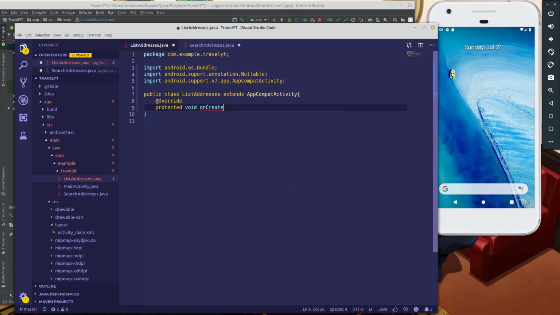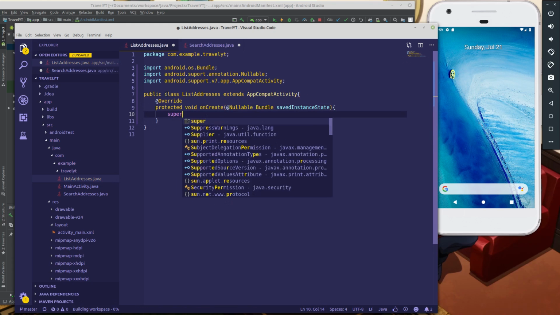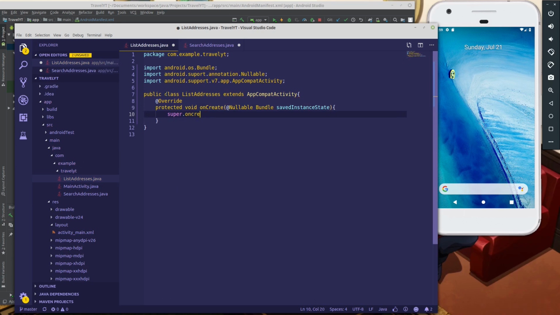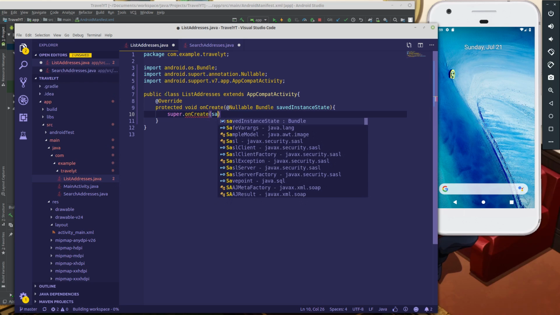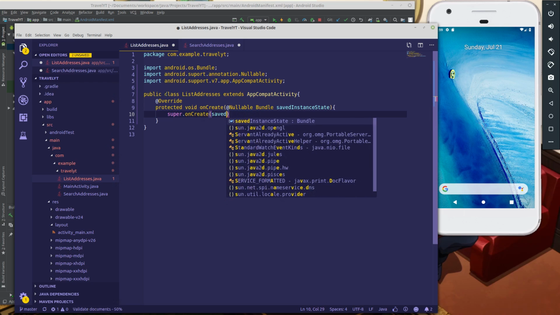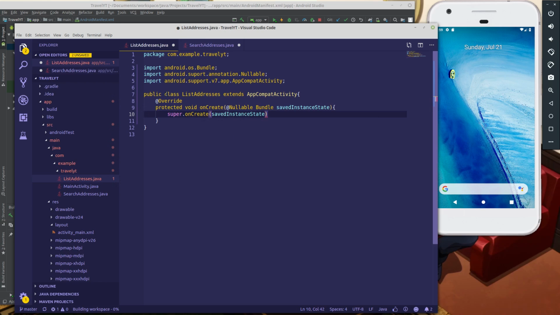This is our onCreate method, with @Nullable Bundle savedInstanceState. Now we call the onCreate method using the savedInstanceState bundle object.